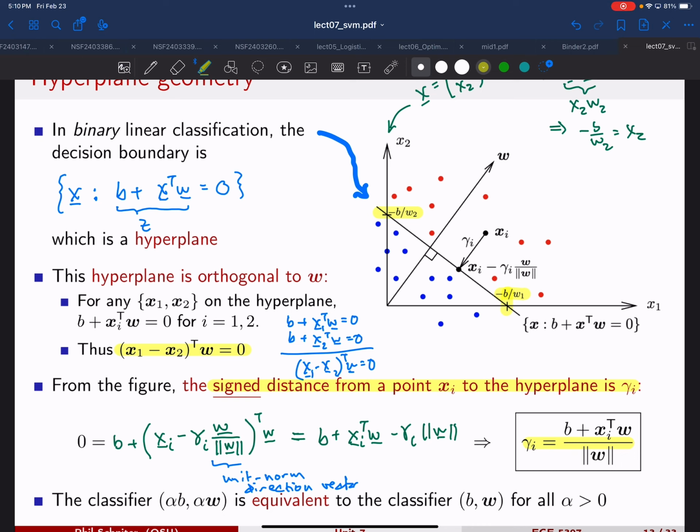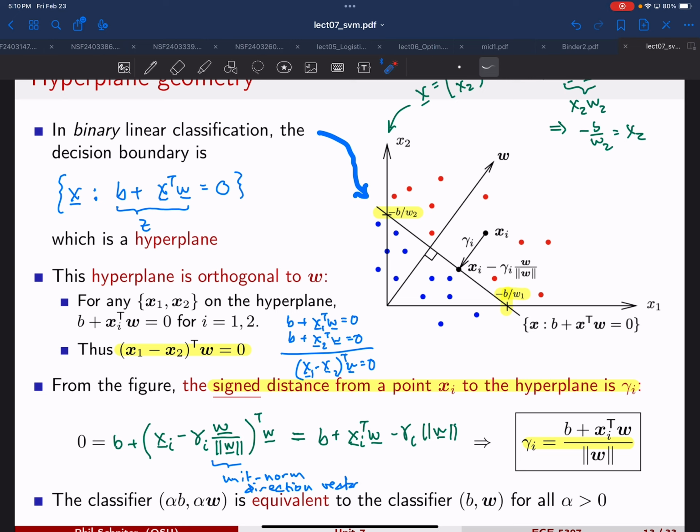Okay, so any questions on that little derivation? Now, given any training point, you could plug it into this expression, knowing the coefficients, and say, that's exactly how far that is.